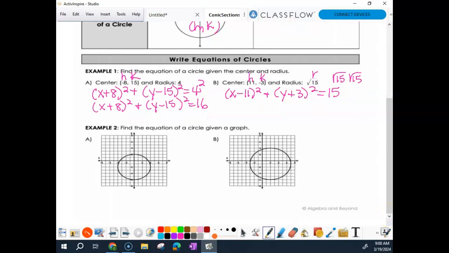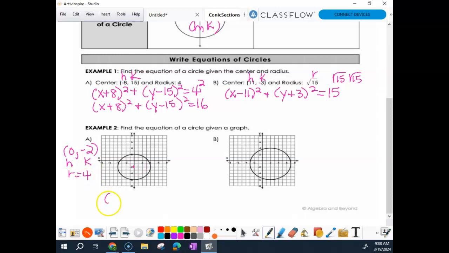So for the next one, we have to find the equation of the graph. So to fill in the formula, I need the center and the radius. So from the graph, y'all, can you find the center of the circle? So right here, is that right? Am I seeing it right? Yes? So that's going to be my H and K is going to be 0, negative 2. So this is my H and this is my K. So then how do I find the radius? I'm just going to count. 1, 2, 3, 4. So it looks like my radius is 4.